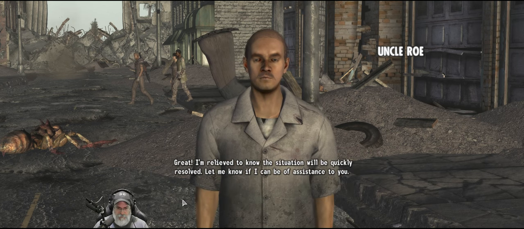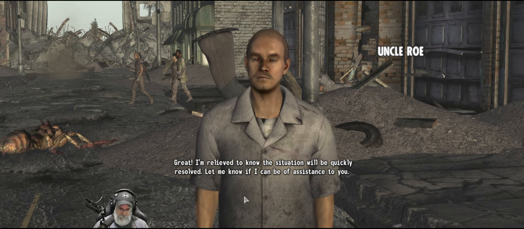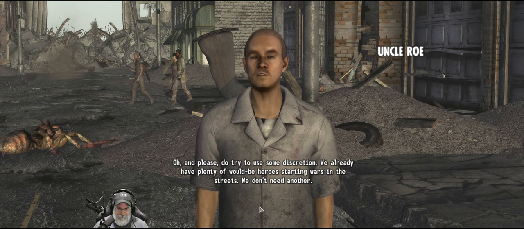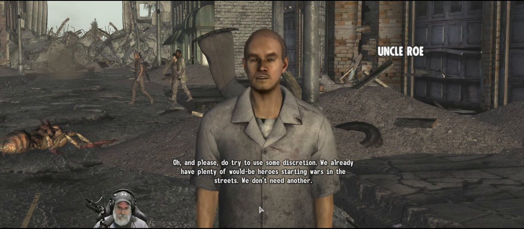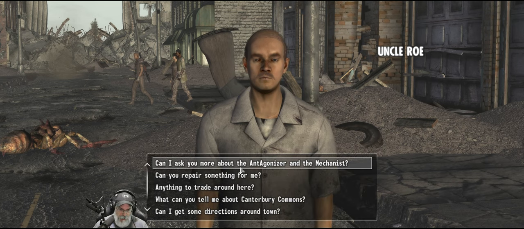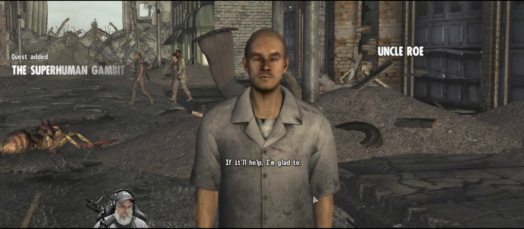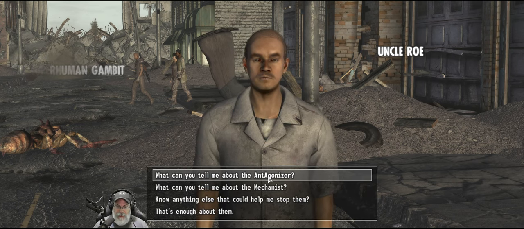Okay. I'll see what I can do. Great. I'm relieved to know the situation will be quickly resolved. Let me know if I can be of assistance to you. Well, how about a little more information? Please, do try to use some discretion. We already have plenty of would-be heroes starting wars in the streets. We don't need another. More information, please. If it'll help, I'm glad to. What can you tell me about the Ant Agonizer?